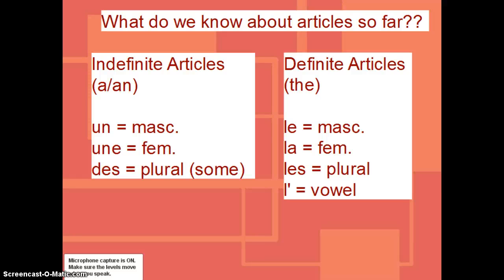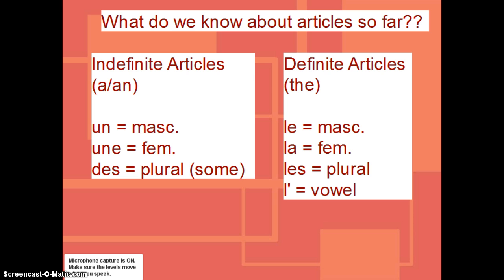In this lesson, I will be telling you a little bit about partitive articles. But before we get to the notes on that exactly, I want to talk about what we know about articles so far. Articles are those little teeny tiny words in both the French and the English language that seemingly don't make a big difference, except they kind of do, because it's the difference between saying a or an item or the item.